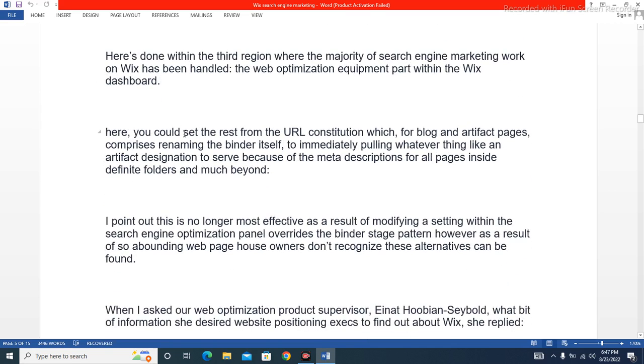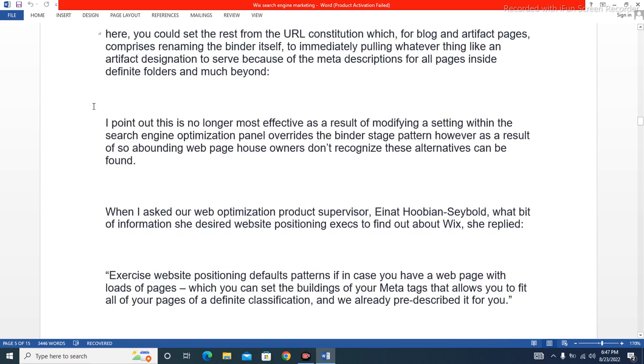Here you can set everything from the URL structure for blog and product pages, to renaming the vendor itself, to automatically pulling something like a product name to serve as the meta description for all pages inside certain folders, and much more.